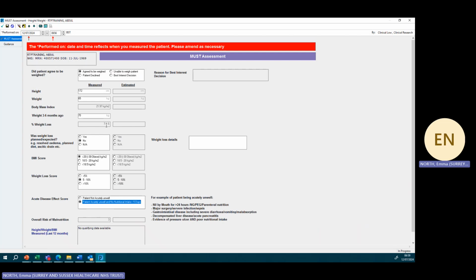So I'm happy that we've completed this form, but just one more thing to show you is that we have got some guidance on here as well, on how the MUST score has been completed, and some tips and tricks within this as well. There we go.